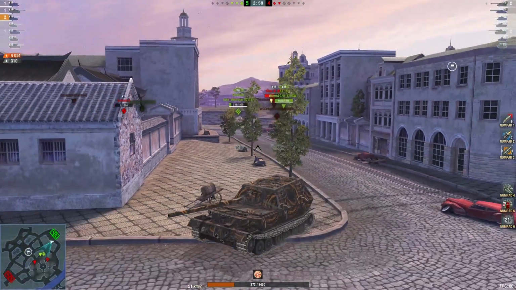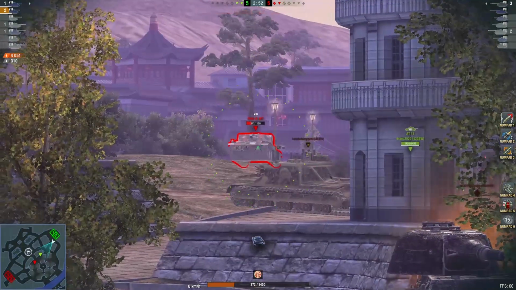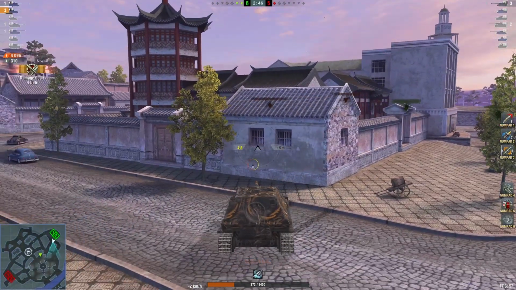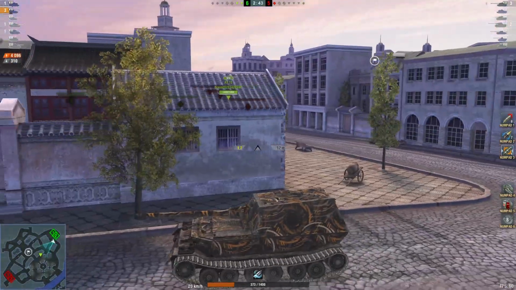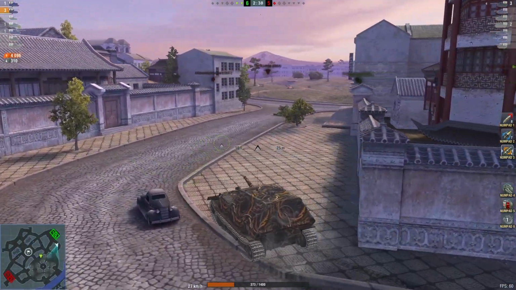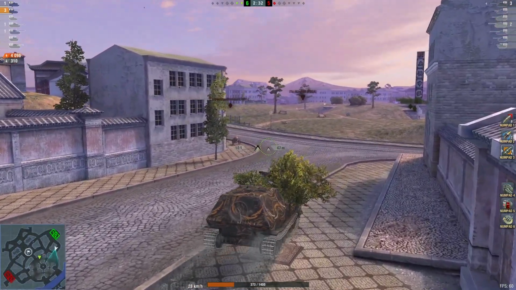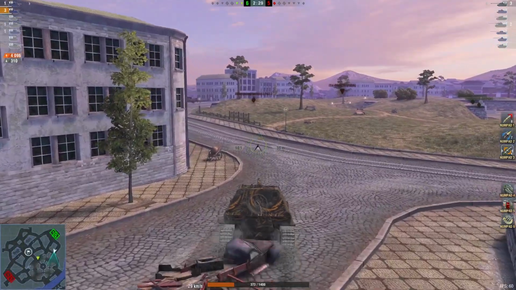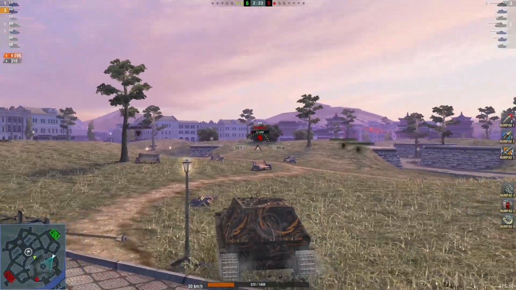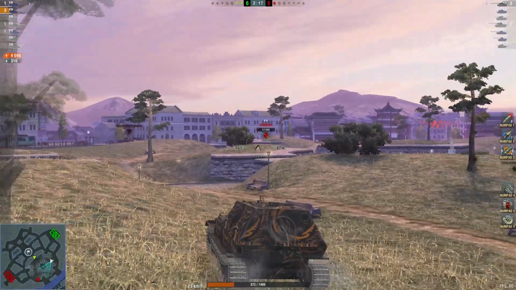Repositioning now. And bye bye. 3 kills, 4,096 damage. With 310 blocked. Pushing around. Driving over the poor defenseless car. Now where's this last tank hiding? There he is. Well, his teammate push him around towards him.